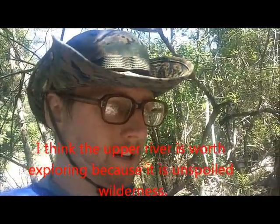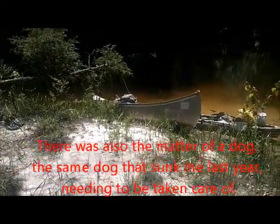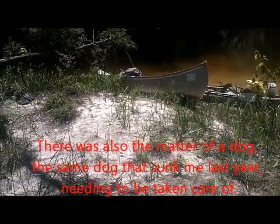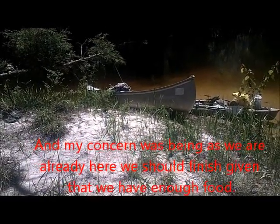I haven't been defeated yet. I still have a boat, which I didn't have last year because it popped. I still have food, a backpack, and all my gear. It's all there. And as long as that boat's there, it's like having a knife. You can make it down the river.